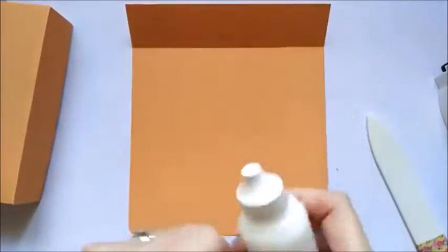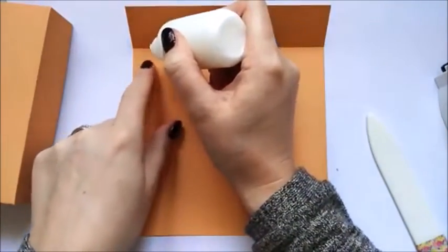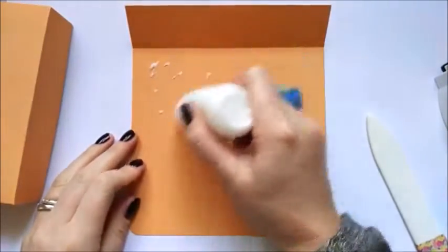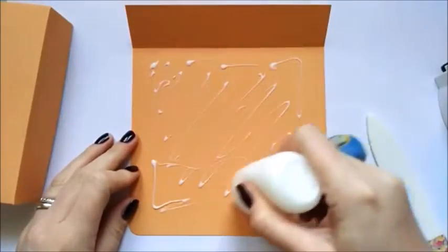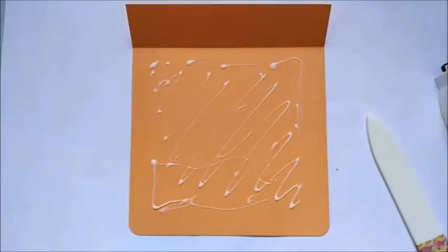I've got some tacky glue here. I'm just going to add that across the bottom. Don't go too crazy near the edges, because obviously when you squeeze it down it's going to bleed out. So just do it on the inside piece here, and just a little bit, but not too much. Even though it dries clear, you don't want it going all over the place.